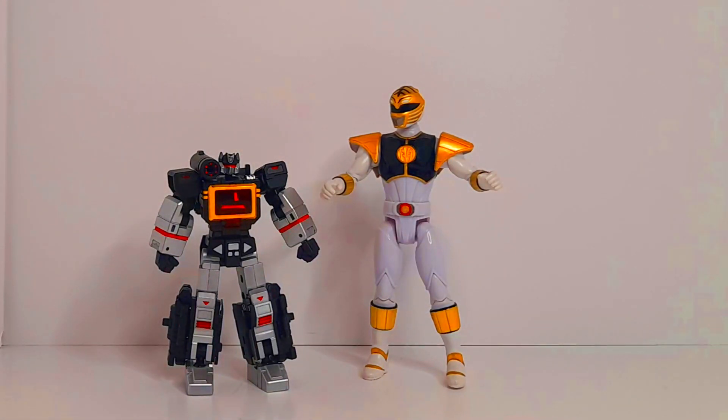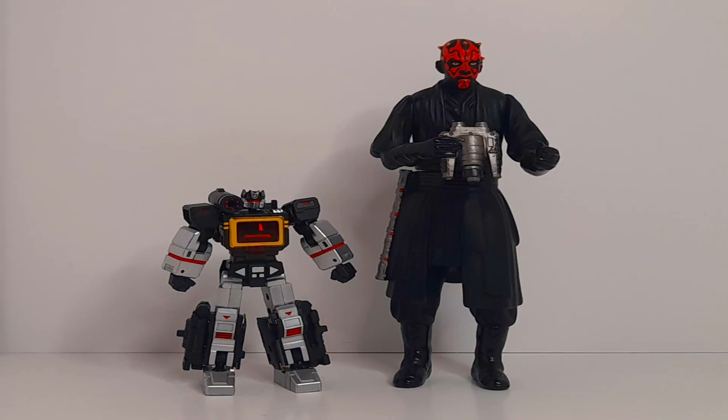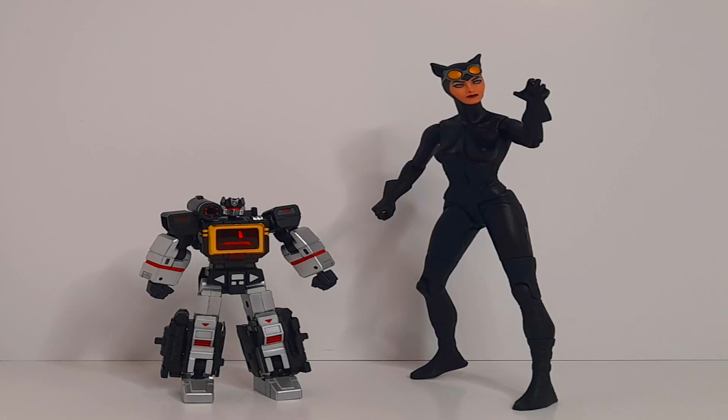Size comparison time: we have the White Ranger from Mighty Morphin' Power Rangers the Movie 1995 — I'll probably do my next review on this guy. We have Darth Maul, followed up by DC Comics Designer Series J. Lee Catwoman, formerly known as Selena. And if you are curious about what I'm going to be reviewing next, well it's an oldie. To be completely truthful, I like this guy. As I said before, he did an amazing job painting — there were a few little issues.